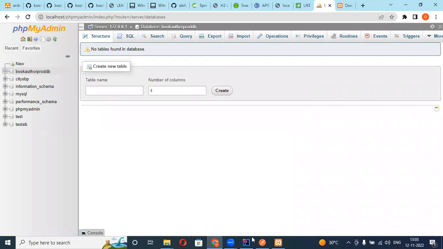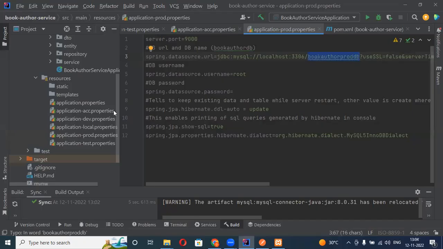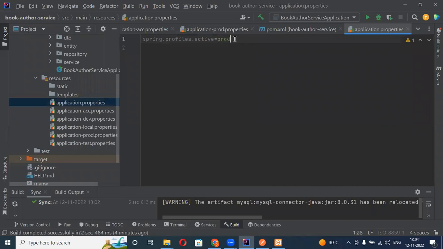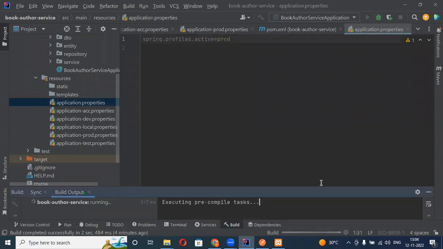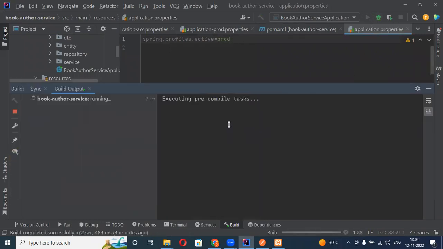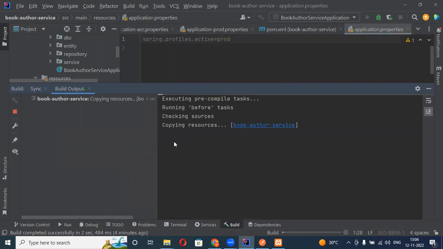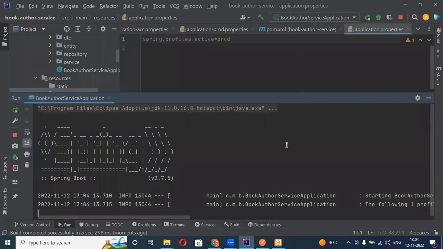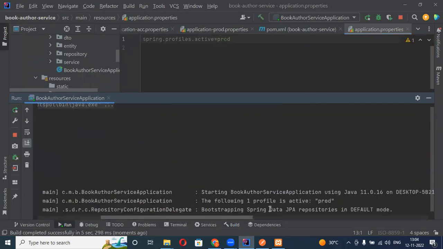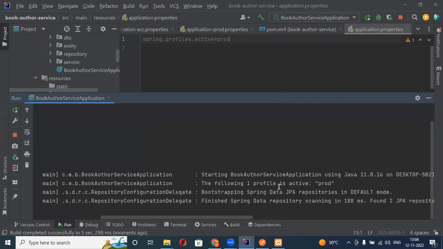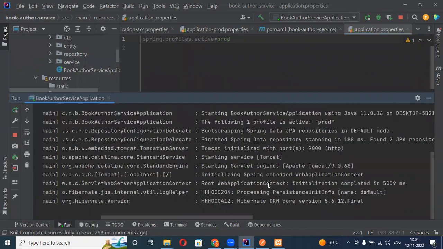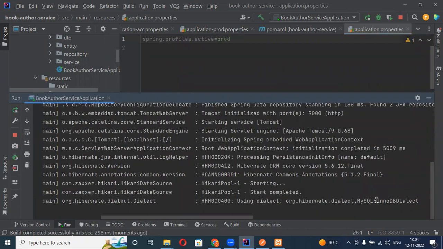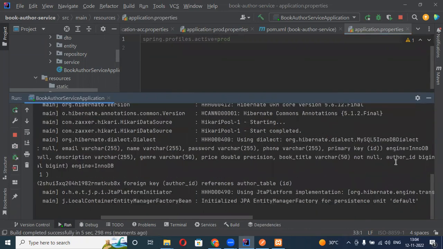If I now start my application in the prod mode, run it, you will see it will take the prod profile and now it will connect to the MySQL DB instead. It says one profile found, which is prod. And now it is also using MySQL. See, it's using MySQL here.